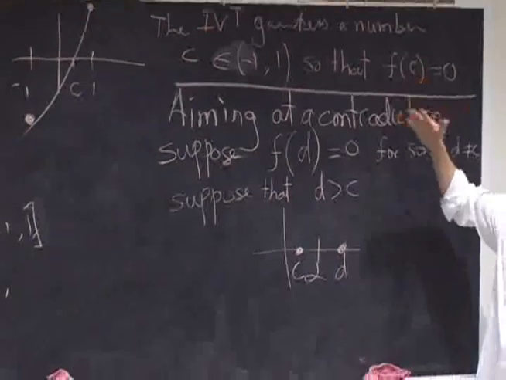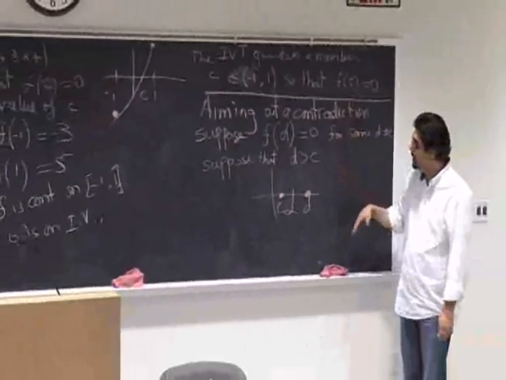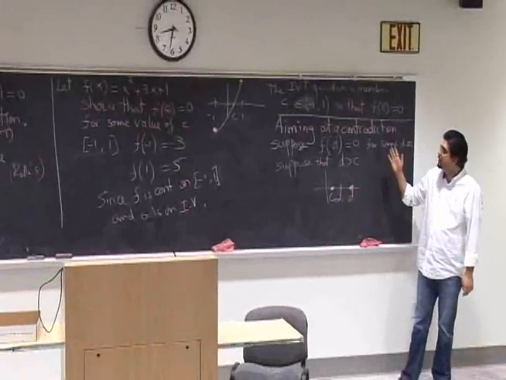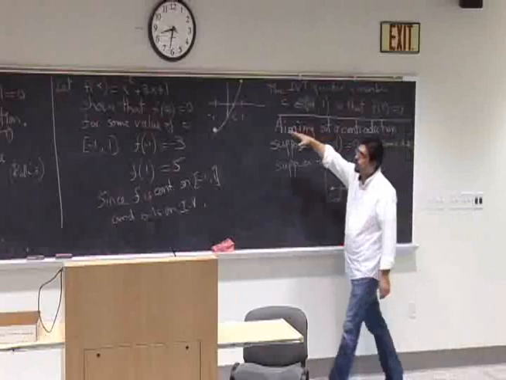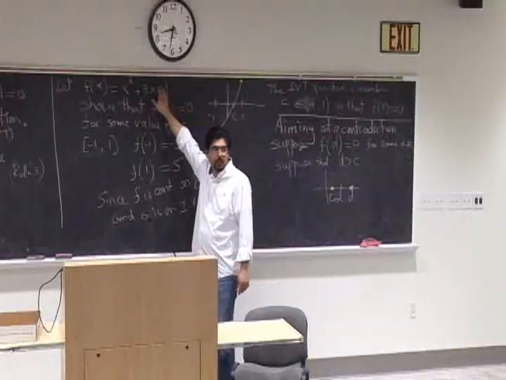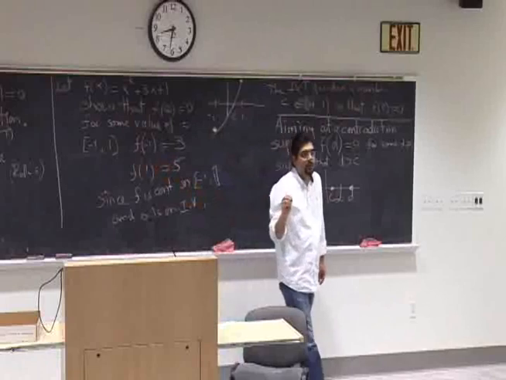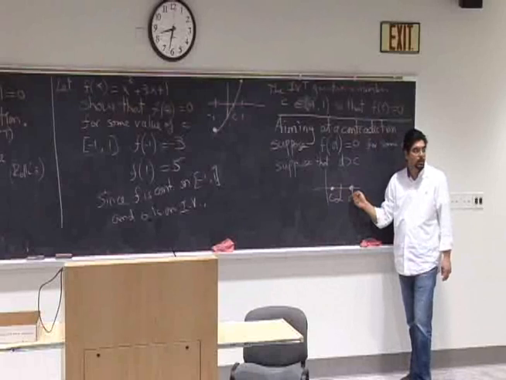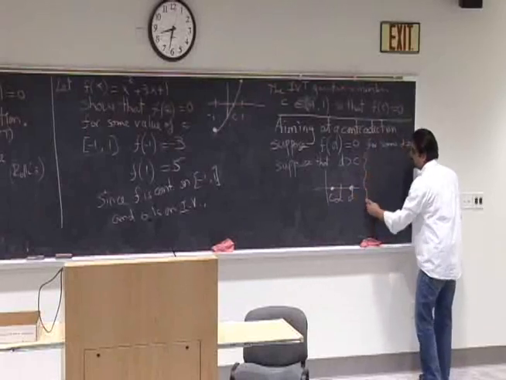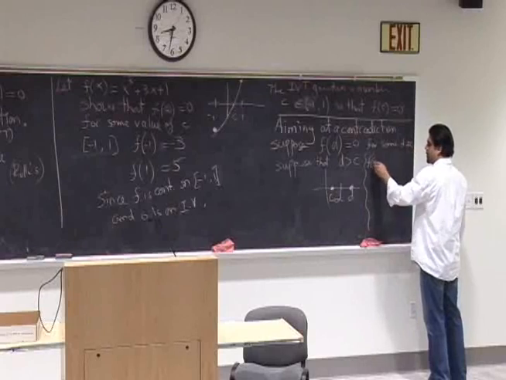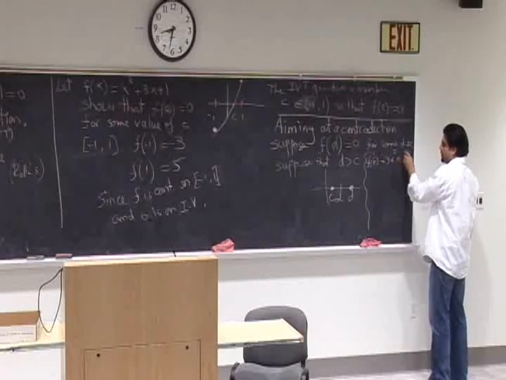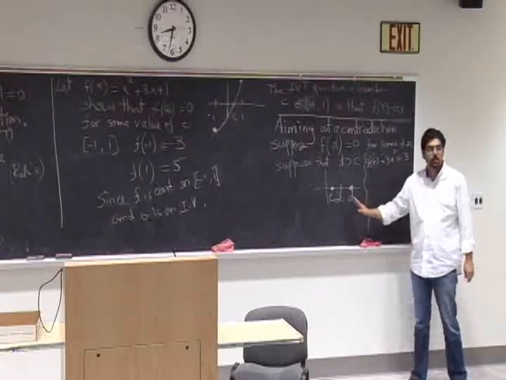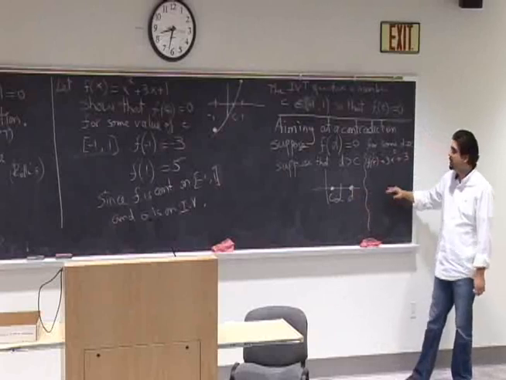But let's make sure that we have our bases covered. We have to explicitly show that all three conditions are satisfied if we were to argue that way. The first condition is that f is continuous on a closed interval. Well, the function is continuous everywhere, so that condition is fine. The second is that the function has to be differentiable within c and d. Well, what is f prime? Does this function make sense everywhere? In particular, between c and d, it makes sense. Great, so the second condition is satisfied for Rolle's theorem.